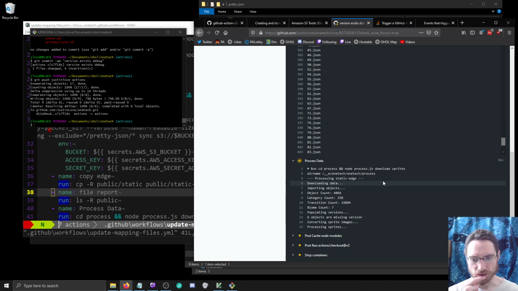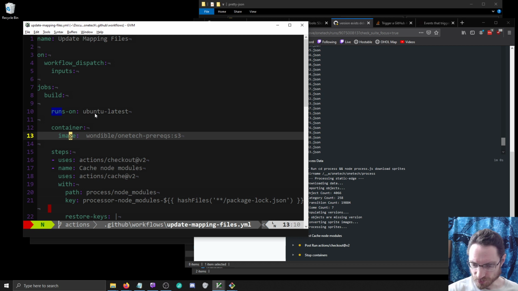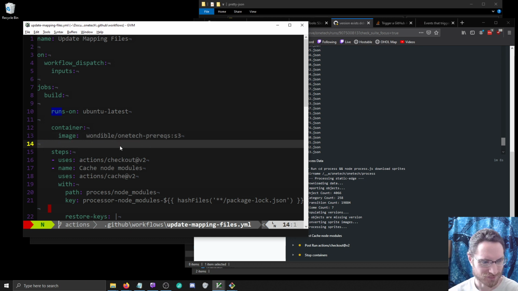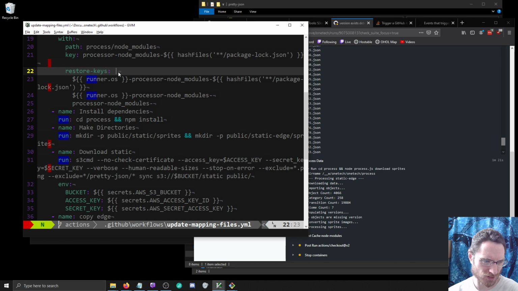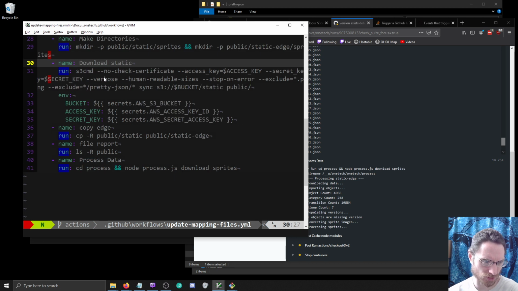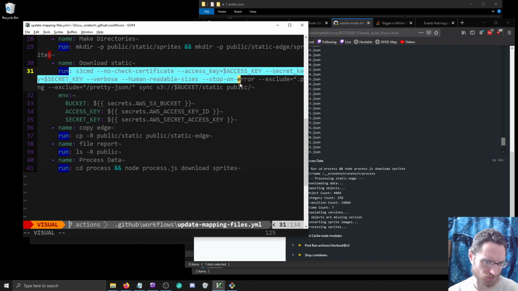One nice thing about working with Docker locally is you can actually just go in and get a shell and examine the state at certain points. And like catch it right before or right after this command and see what the file system looks like. So we don't necessarily know what that is. Actions checkout. I mean, you could probably do a git checkout and be pretty close. If we were to simulate this in our little machine, we would just do the cd process npm install, make directories. I'd actually have to get all the keys available somehow.